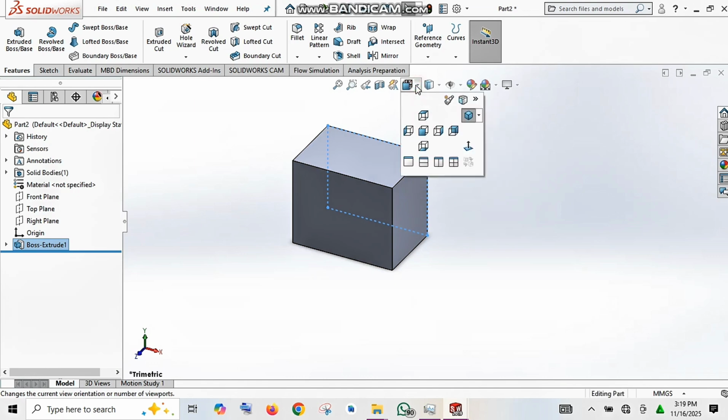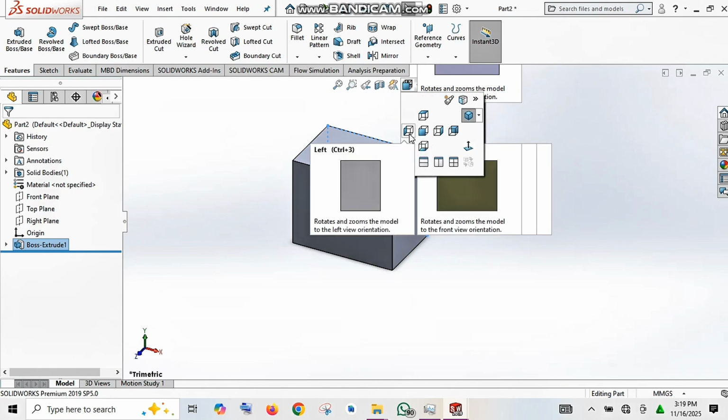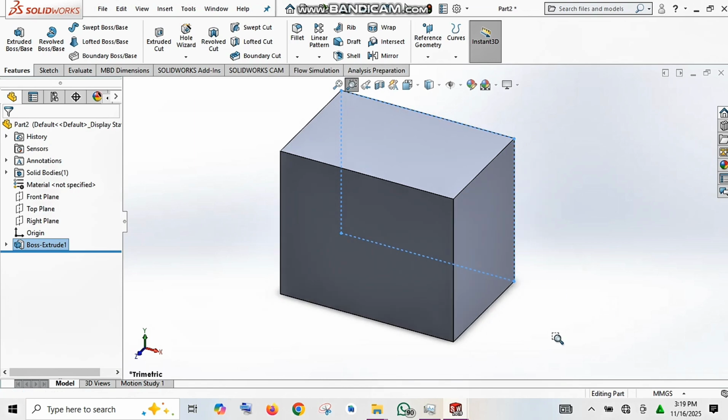So you see, we have our cuboid, done already. We can view it from different planes. You see what the different views will be, the top view and thereabouts. That's the function of that view. So it's quite easy to draw. When you click on the zoom, if you want to see it clearly, you click on the zoom.